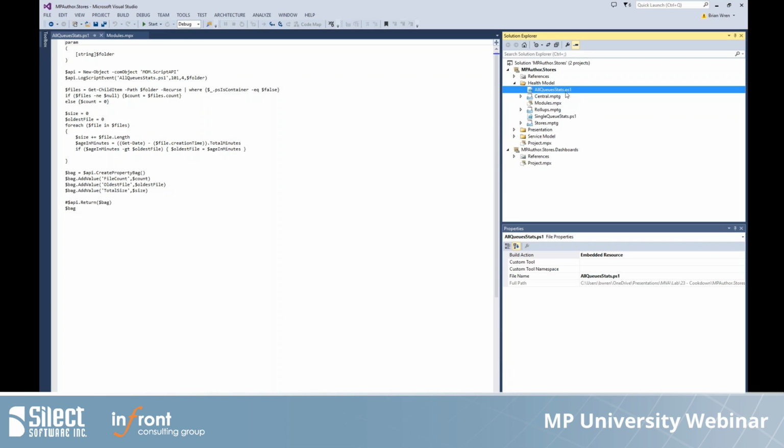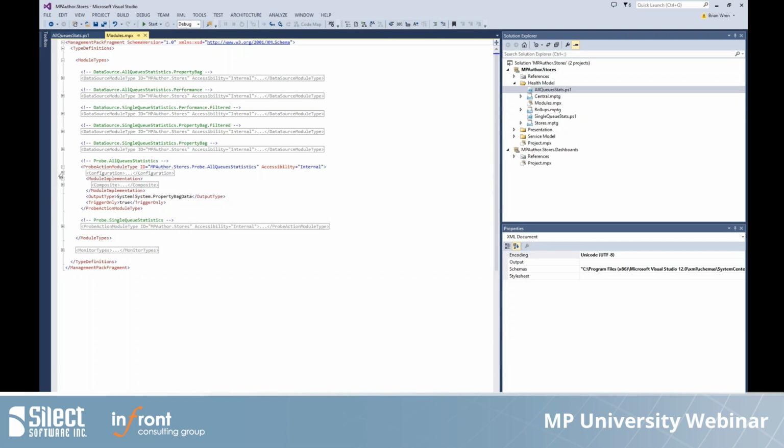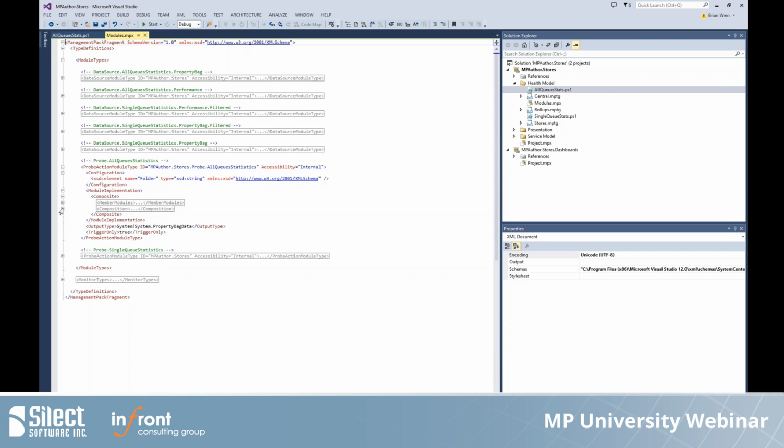I can drop down to a command line and run the PowerShell script for testing. That's exactly what we do in the training. So I can treat this as a script, as opposed to embedded in a module somewhere. But a script in and of itself in a management pack is useless, right? I need a module to actually do something with it. So what we do with this one is build a set of custom modules using that script. In this case, it's this probe module here, and we're required to build out this XML.